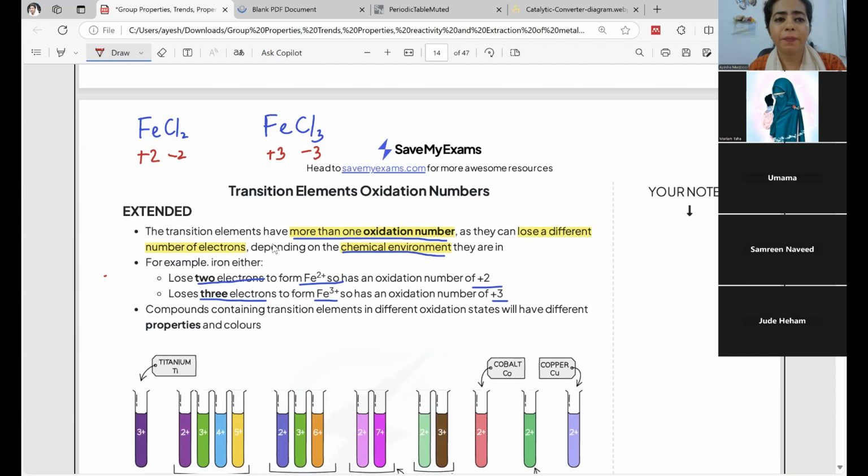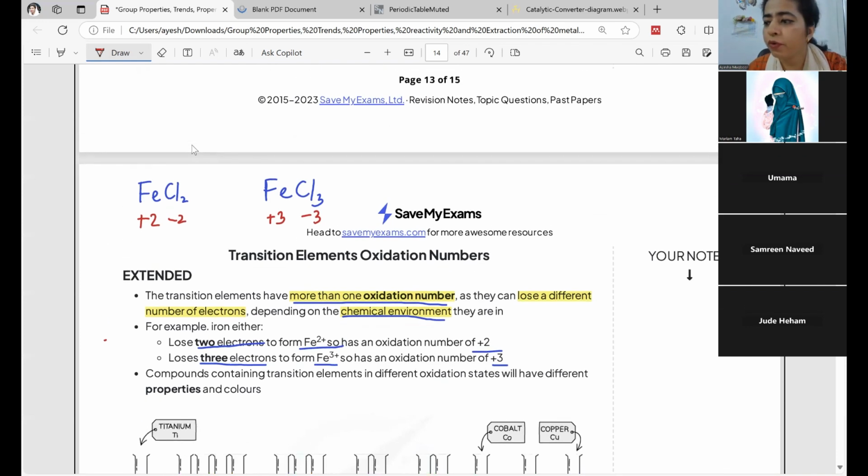Okay, let me tell you one thing here. A few days ago, one of you asked that sometimes we write a Roman number in the bracket in the formula. What does that number mean? Now you will be able to identify that number. FeCl2, FeCl3, both have the same name, iron chloride. If I say you have iron chloride, you can do the reaction. Which iron chloride? Let's say I'm telling you we have iron chloride provided for a reaction. You will be confused whether you have FeCl2 or FeCl3.